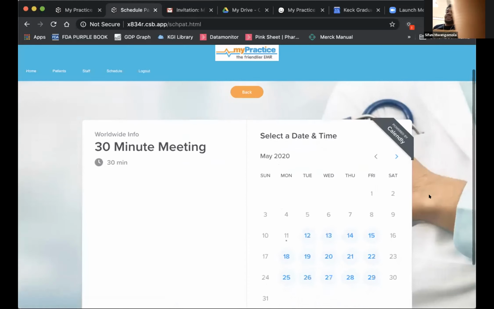Then, for example, when you confirm it, it leads you to what's your name, asks for your email, and if you will be accompanied by anybody, you will be able to add a guest, and the guest will also be sent the email in order to get the notifications. If you have something to address beforehand for the meeting, you can do that, and then you schedule the meeting, and it will give you a reminder later. So that works for the staff, the patients together, and the personal schedule. Right now I'll hand back to Mo to speak more about other things.